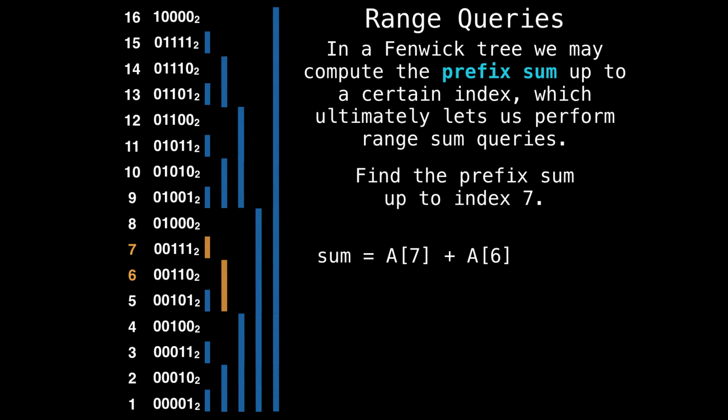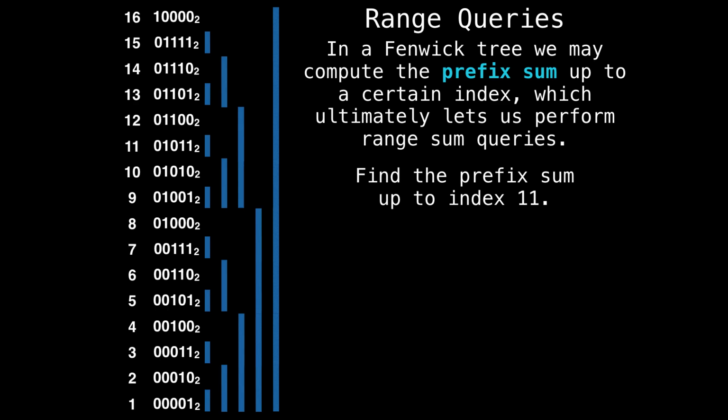So the next guy below us is 6, and then 4. Notice that we're hopping down. So we start at 7 and then we move down to 6, and then from 6 we go down 2 levels because 6 has a range responsibility of 2, and then we're at 4, and 4 has a range responsibility of 4, so that brings us all the way down to 0, and we're always going to be able to go from where we are all the way down to 0. So the prefix sum for 7 is the array at index 7 plus the array at index 6 plus the array at index 4.